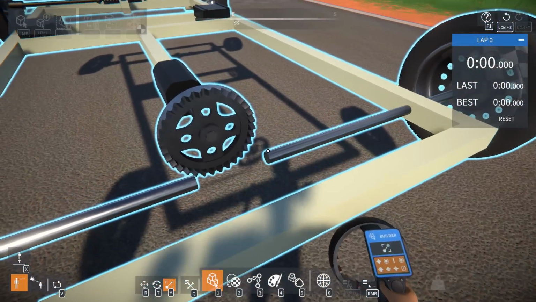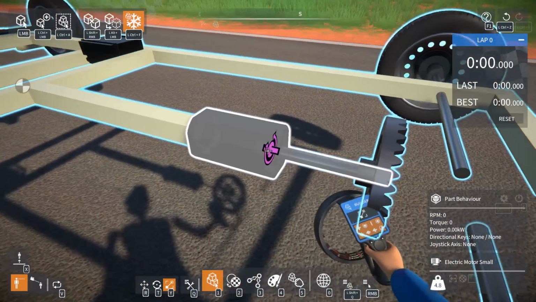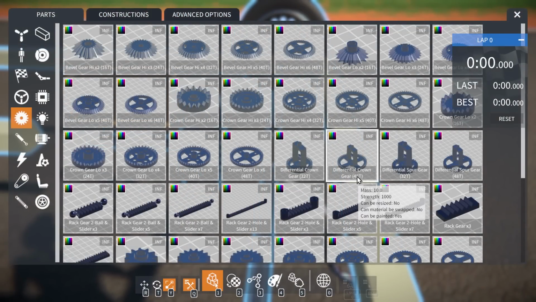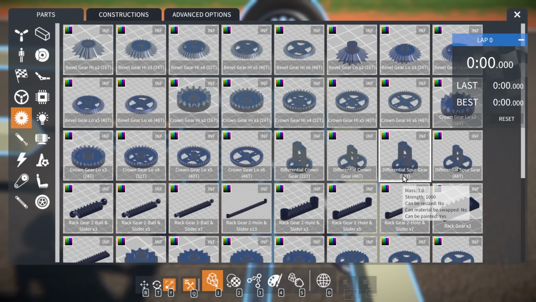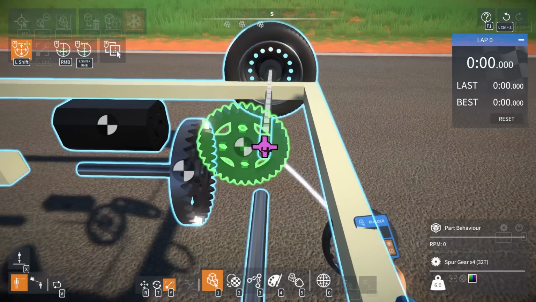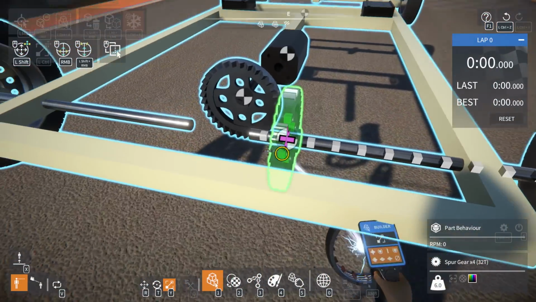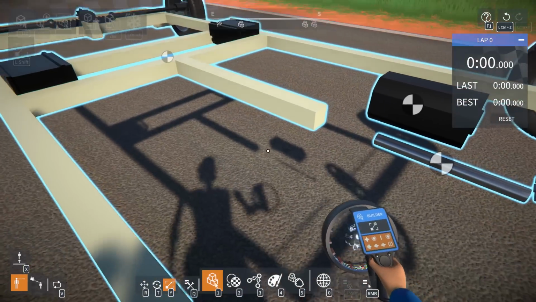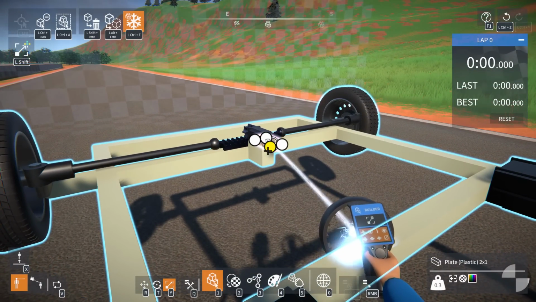We've got to actually put this and connect it. And then I think I have to put this with a half block in between to get this to mesh. So the diff is a 32 spur gear, so we need a 32 spur gear to match. So we'll do one of these. Yeah, like so. And then in order to get that to mesh with this, I need a half block. So let's just steal one of these.